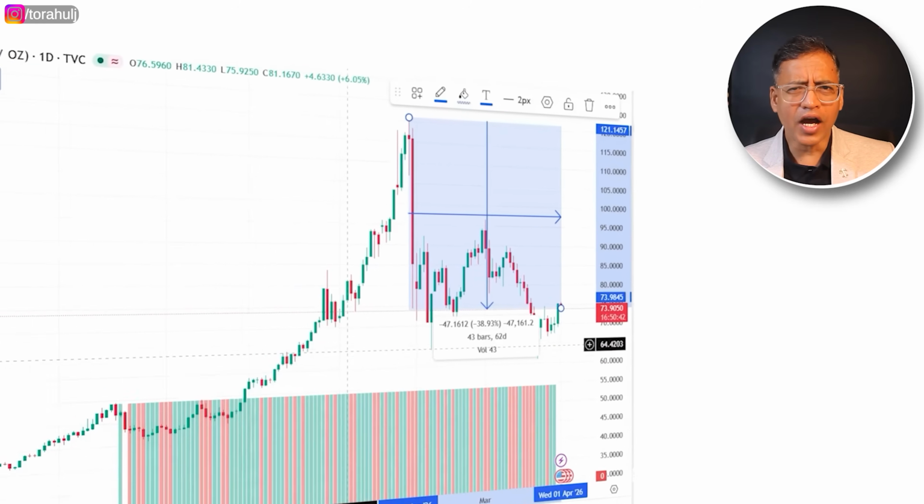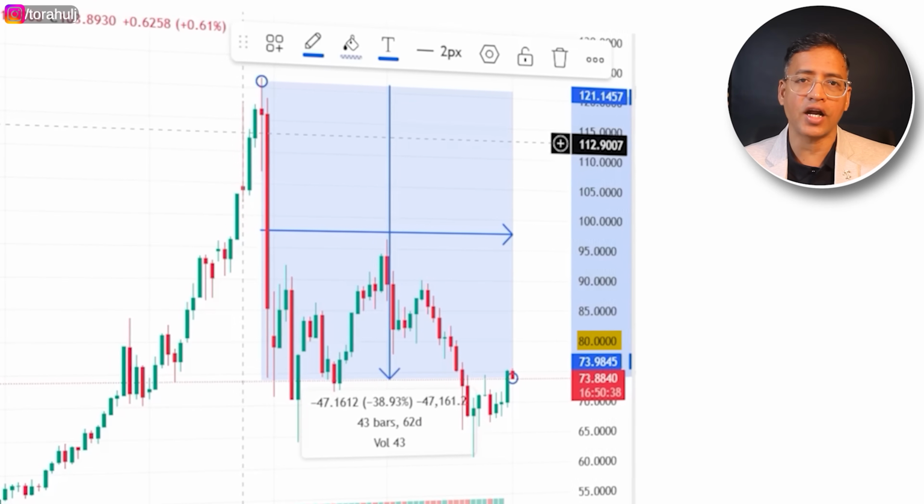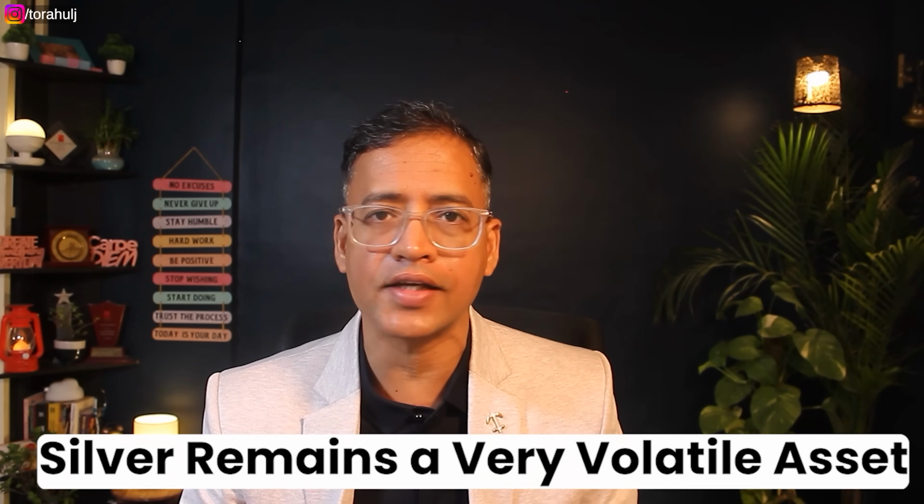If you look at the chart, when silver crossed $80 or $90, that's where the speculation started to come in. Right now, one could argue that the speculation is limited, but silver remains a very, very volatile asset, not for everybody. It's one of those assets where this is opportunistic behavior. You get in there, make some profit and quickly exit. It's not like you sit on it and wait for 20, 30 years. That is not the type of asset. So depending on your risk appetite, you will have to look at silver. If you don't like volatility, stay away from silver. That's what I would say.